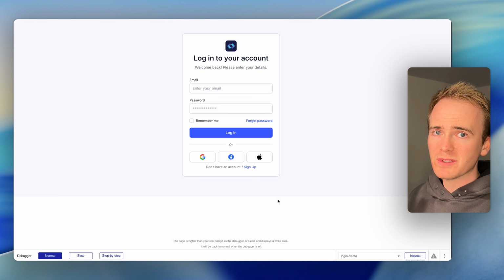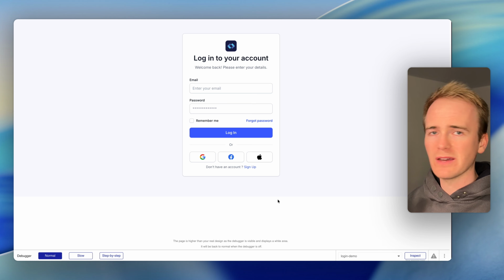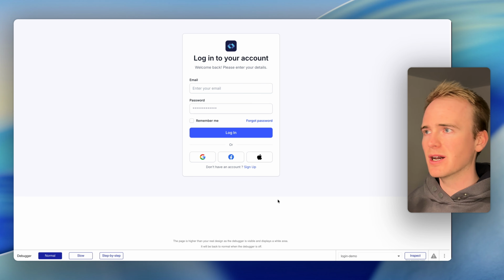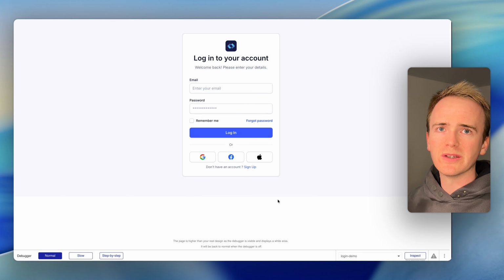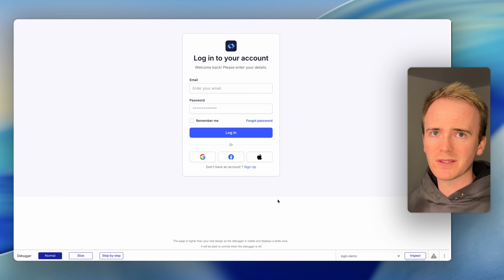The fact that Bubble takes into account and basically prepares the whole auth process is definitely a shortcut worth taking. And it's one of the benefits of using a no-code platform like Bubble. Because if you were to code it yourself, you're bound to add in your own security vulnerabilities. It just makes it so easy.